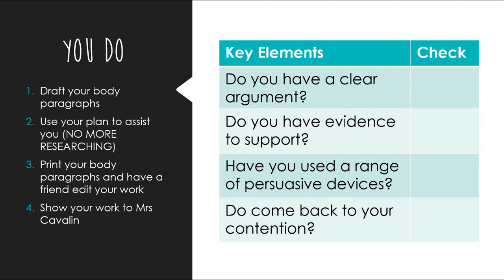The requirement of this task is that you write 3 body paragraphs. At this point, I suggest drafting your body paragraphs using this structure. Do you have a clear argument to begin? Do you then use some evidence to support your claims and reference where that information has come from? Do you use a range of persuasive devices like rhetorical questions and repetition? And at the end of your paragraph, do you come back to your contention?